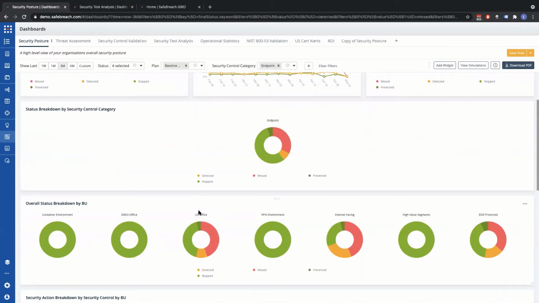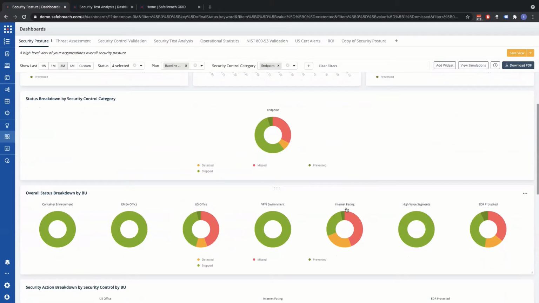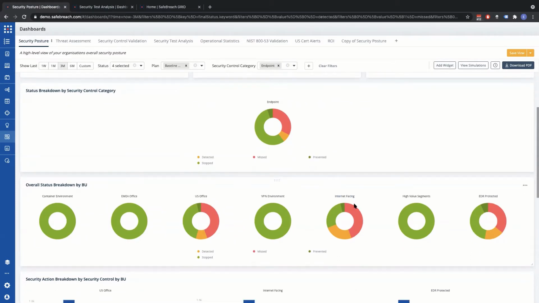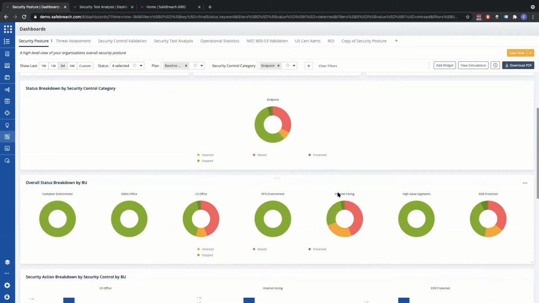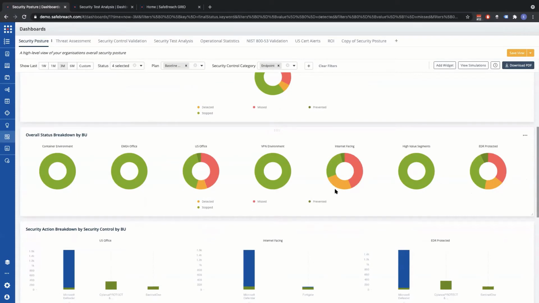You can see how different business units, which are different segments, sets of deployments that help us structure our organization, are performing, and how to tackle security differently around the deployment of an organization. You can see how different offices or areas are performing, and this is very easy to identify and to direct personnel to fix and remediate these gaps. But first, to understand these gaps, you need to take a different approach, become a little more technical, and dive deep into these simulations to understand where your gaps are.